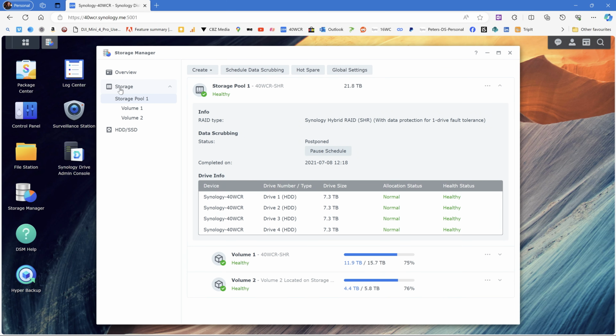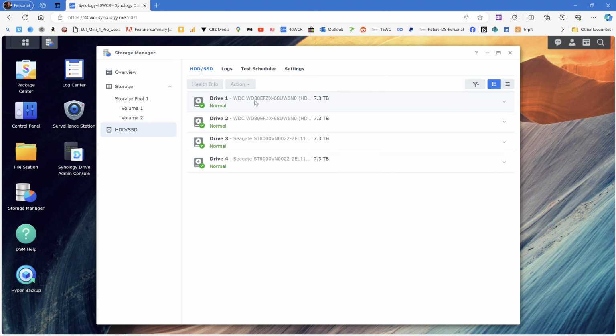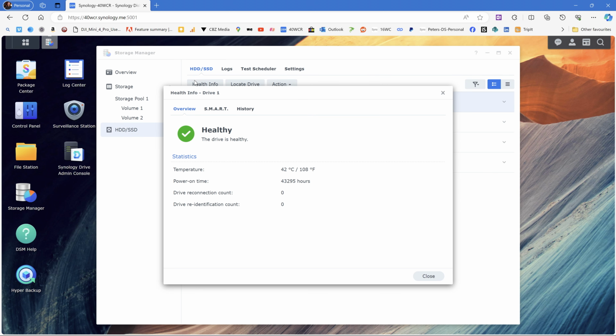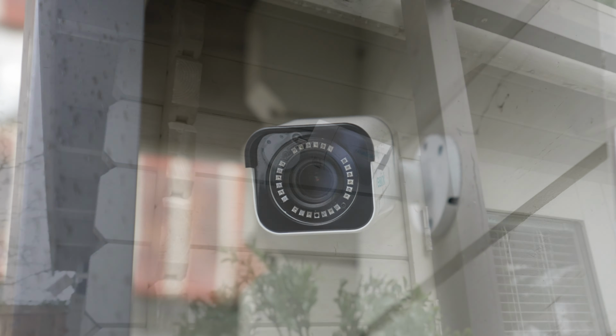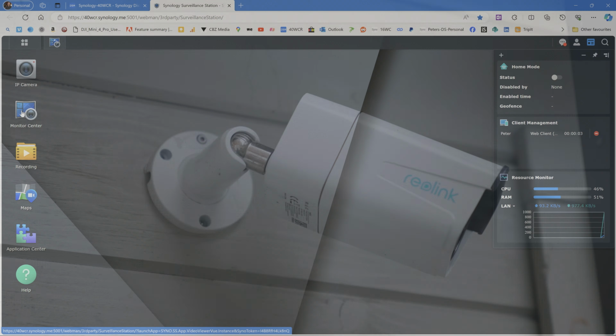This video has covered just one of the many benefits of having a NAS as opposed to a collection of external hard disks, but there are many more benefits. In actual fact, I'm going to produce a video over the next couple of weeks covering 15 benefits of using a NAS. These are things like the data redundancy, where if one disk fails, you don't lose any data. Thus, you've got good data security. There's constant monitoring of the health of your disks and checking against bit rot. I use mine as a surveillance system. I have security cameras that feed into the NAS, and I can review the footage from those.